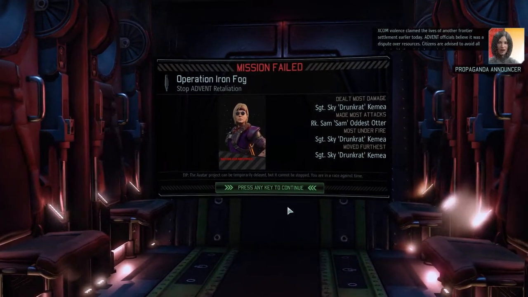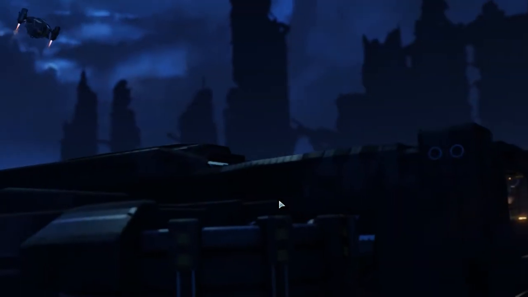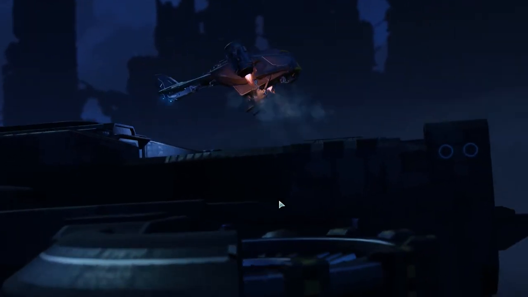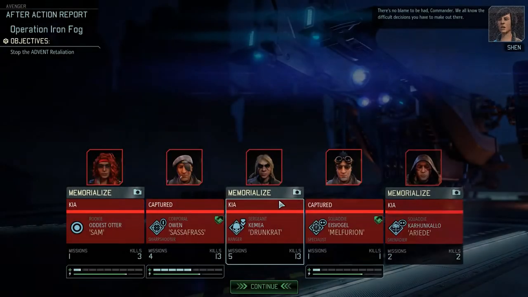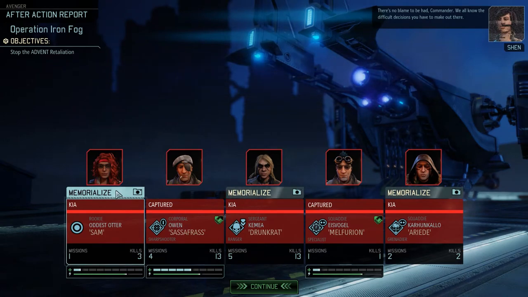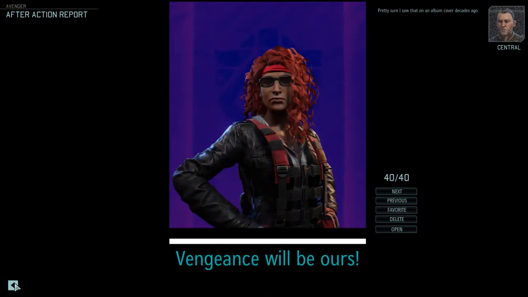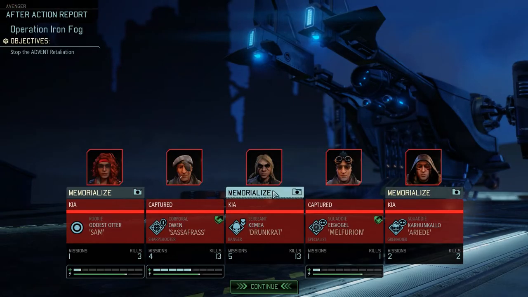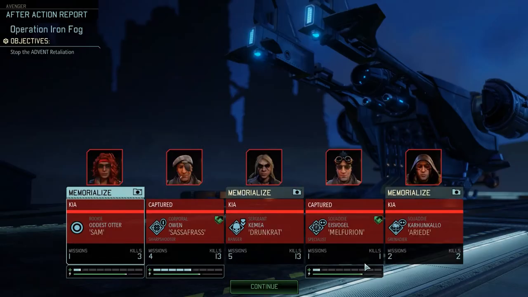XCOM violence claimed the lives of another frontier settlement earlier today. Advent officials believe it was a dispute over resources. Citizens are advised to avoid all contact with the criminal organization. This is not looking good. There's no blame to be had, Commander. We all know the difficult decisions you have to make out there. Pretty sure I saw that on an album cover decades ago. That's something very insensitive to say to a memorial photo. Incredibly insensitive.